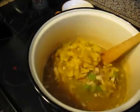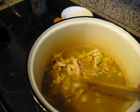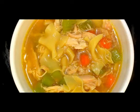Use about two-thirds of the package of noodles, and you want to put that in your stock there, and you want to bring it back up to a boil. As soon as the noodles are finished, the dish is ready to go. Add a little bit of extra salt and pepper at the end if you'd like.